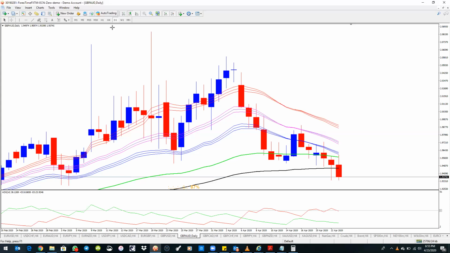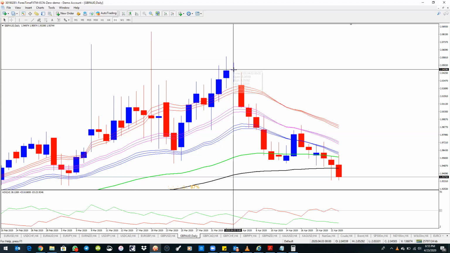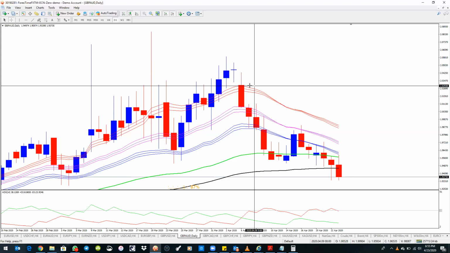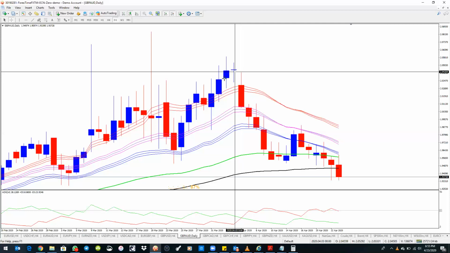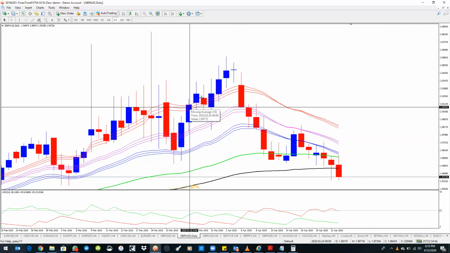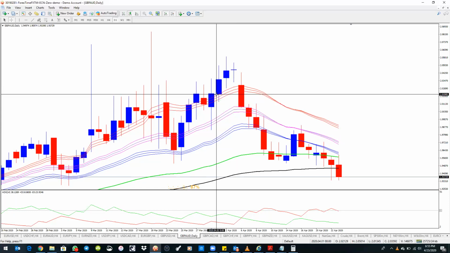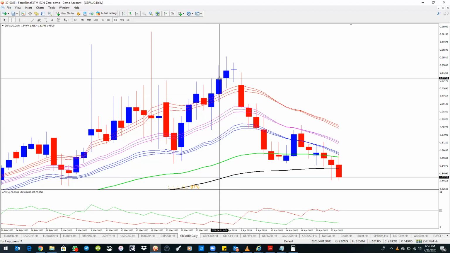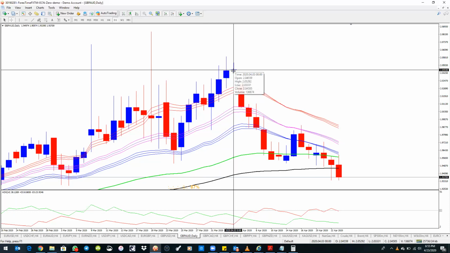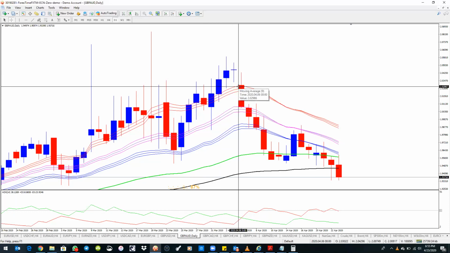But there are sometimes that you have gaps. You can see here, the open and the close price was pretty much the same value. But you see the next candle now opened significantly lower than the close price. But if you look from here, you can see that the close price is always the opening price. It closed here, the next candle opens. Closes, next candle opens. But you can see here, next thing you have a jump. That's a gap. That usually happens over the weekend.